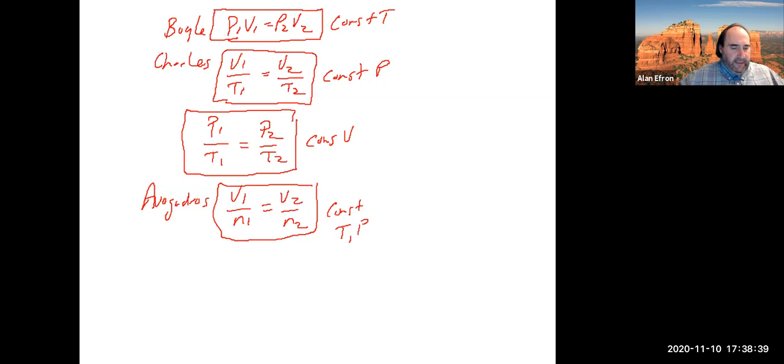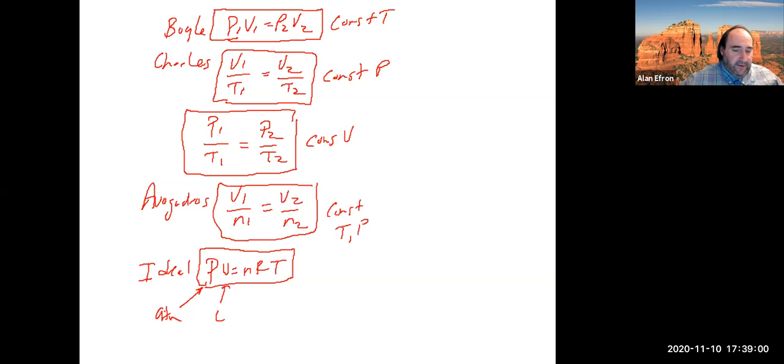In addition, we saw the ideal gas law, taking all those into account, which is PV equals nRT. This is sort of a one-situation law, and again, most restrictive in terms of units. So pressure has to be in atmospheres, volume has to be in liters, n is moles, and T is Kelvin, like all the others. And again, that's because R is 0.08206 liter atmosphere per Kelvin mole. That's the gas constant, which you always have.